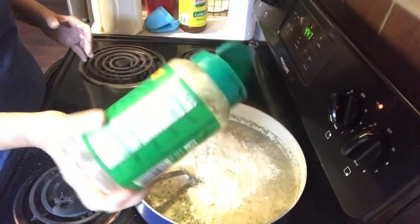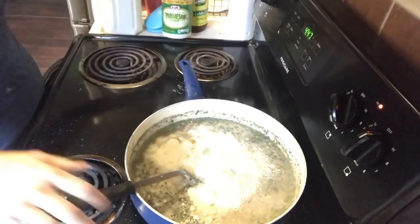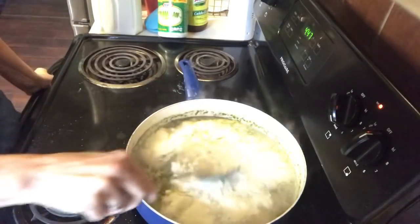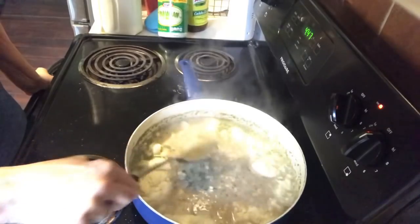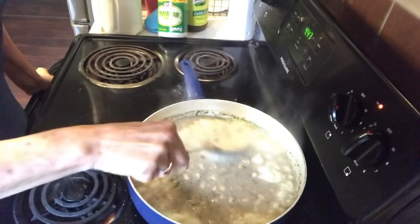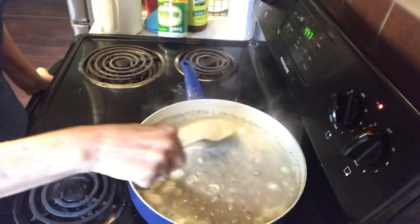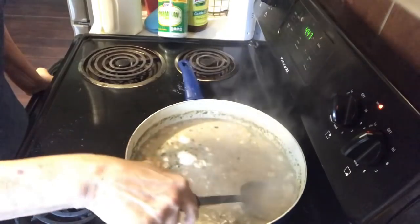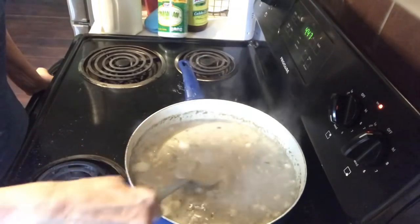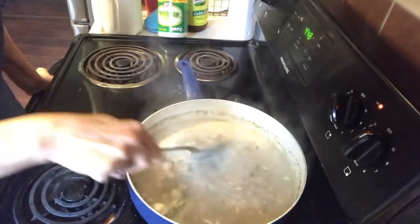Really want to get that flavor in there. And I think that's about 1.5 cups. I may have added 2 cups, but that's okay. We love the taste of Parmesan. So you want to stir that up. And it's wanting to clump a little bit, but as I say, as it simmers, those clumps should go away.